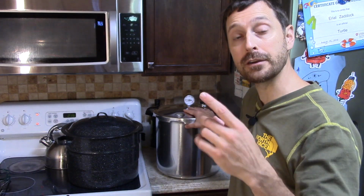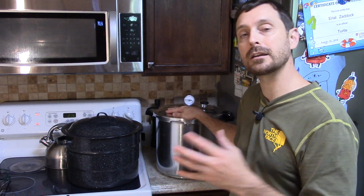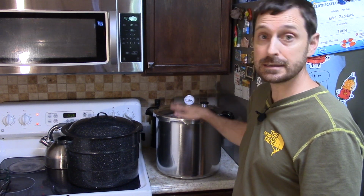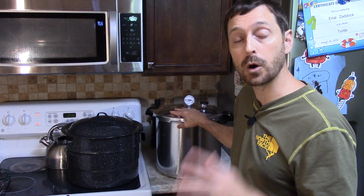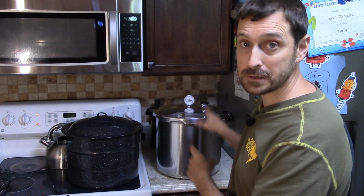So that 4th method is pressure canning. We've got our pressure canner right here, but we're not going to be using it today. This is used for things that are low acid foods, like green beans, potatoes, and carrots. So we don't have any green beans off the vine yet, but look for a video using this pressure canner in the near future.